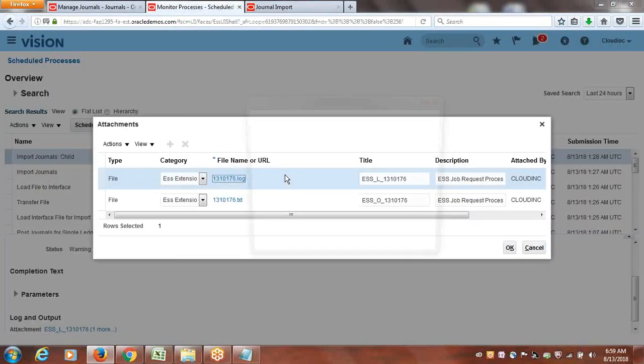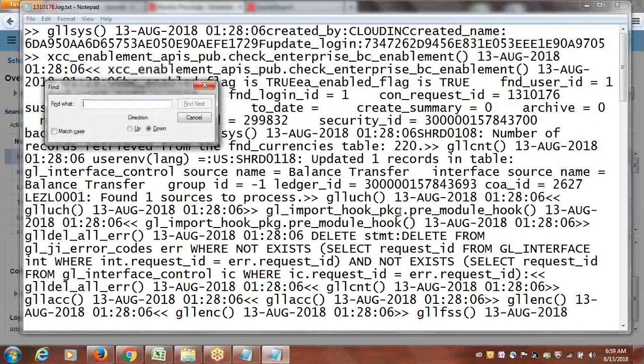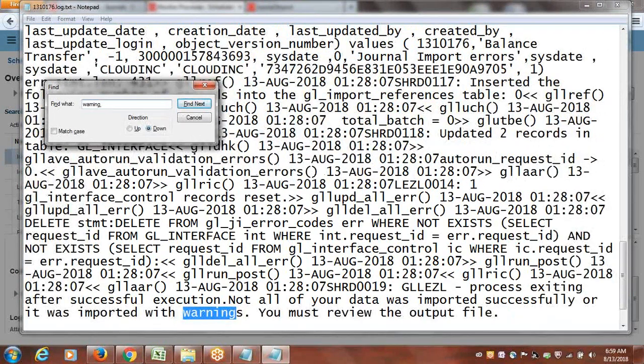Go to the log file. This will be the output file.